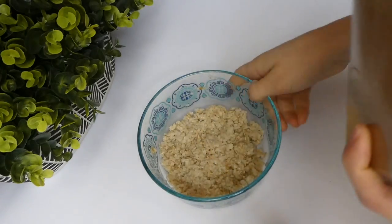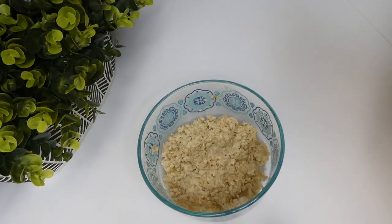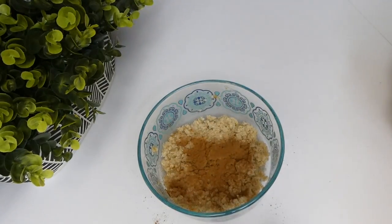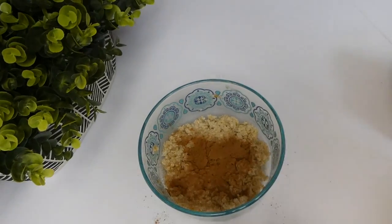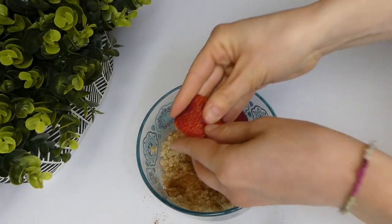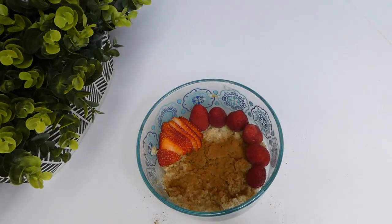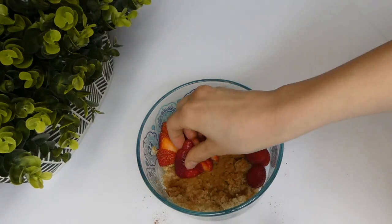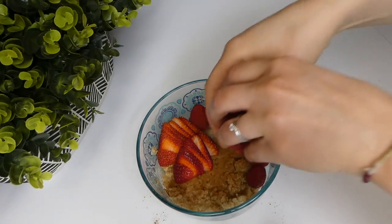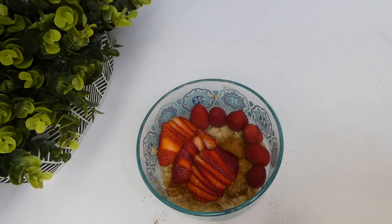For the last meal of the week, my husband has been asking for oatmeal quite a bit recently. So I made him some microwavable oatmeal and put a little bit of cinnamon on top, then some raspberries and strawberries right on top. I plopped the lid on it and sent it with him in his lunch box — he probably ate it about 30 minutes after he got to school that morning, just a fun little brunch for him.